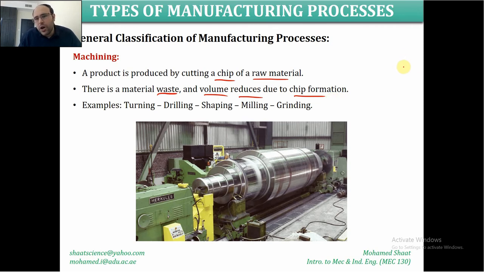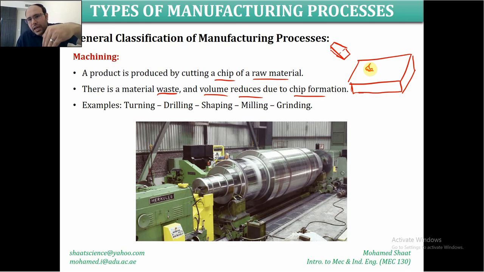For example, think of it like you do have a piece of wood, and you use a very sharp tool, and you push against the wood. As you push, something is going to come out, something that is going to be cut from the surface of the wood. This extra part will be removed. It will be counted as the waste, right?